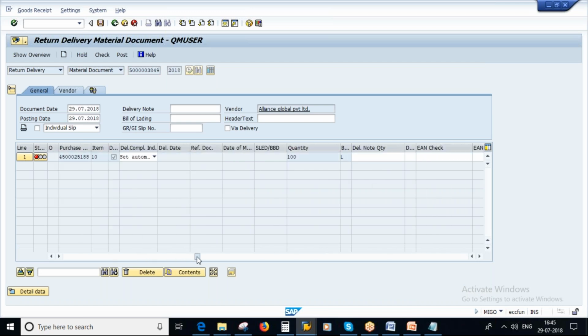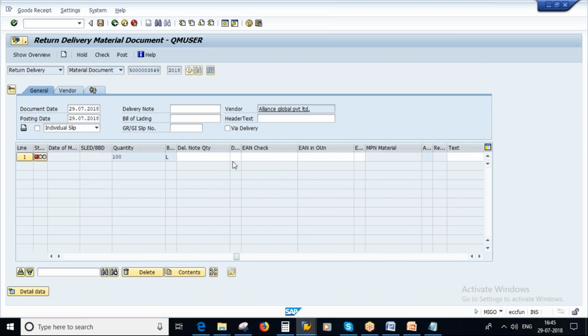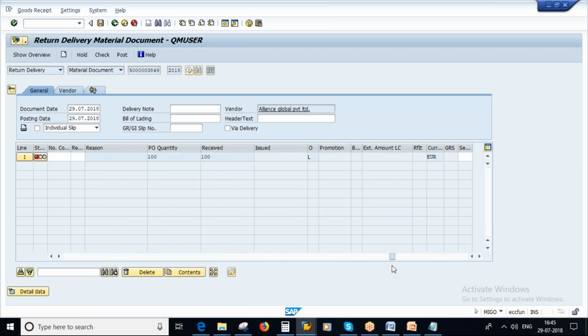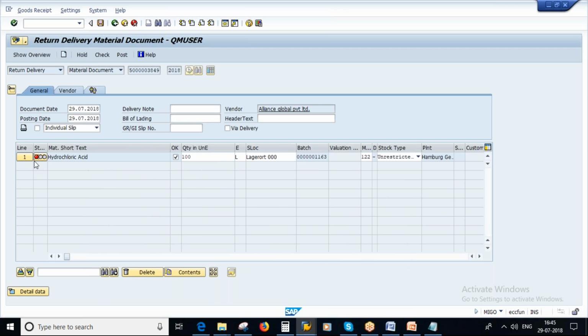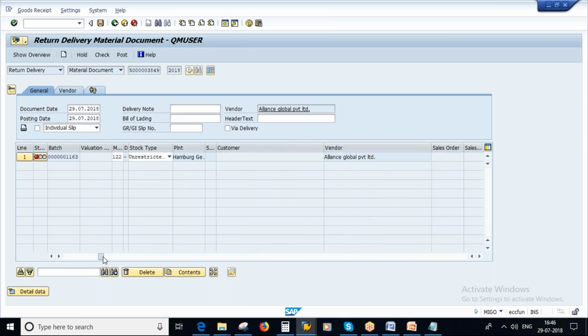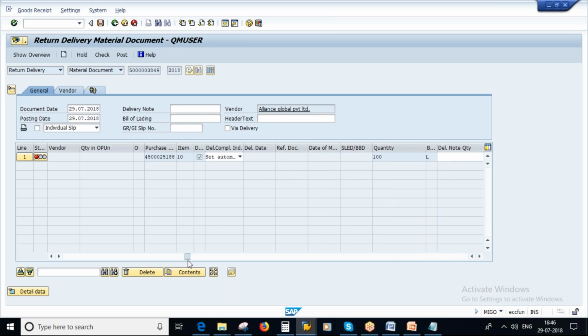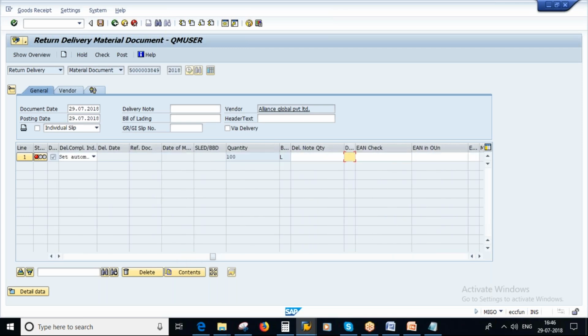Delivery note quantity. Okay, somewhere it will ask you to enter the reason for movement.